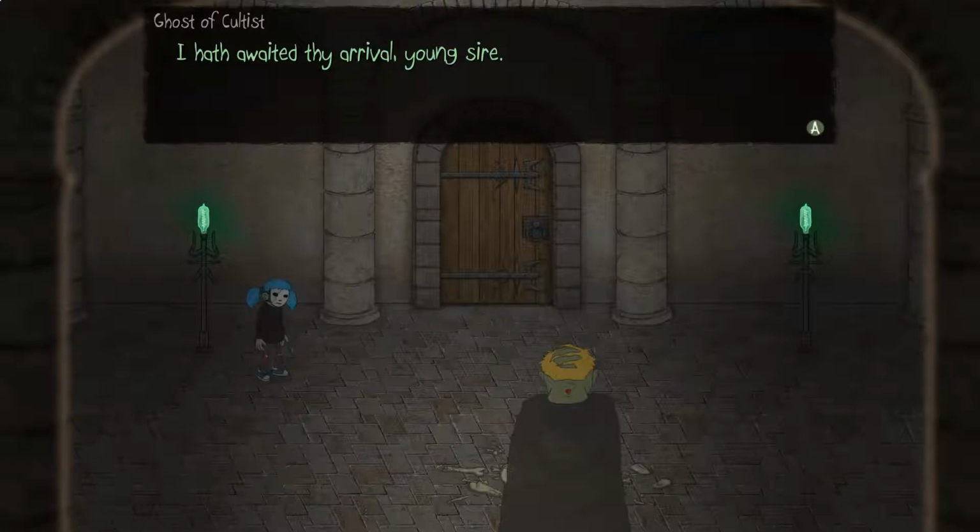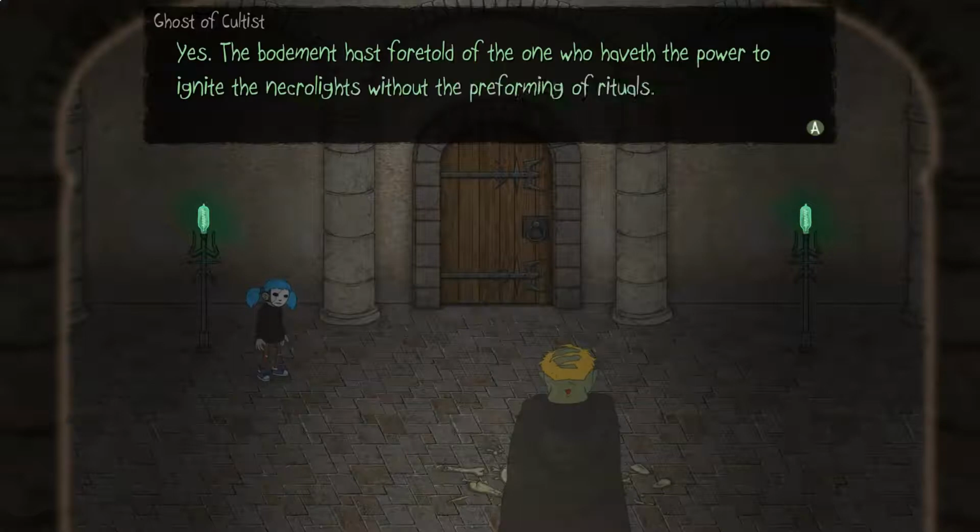I have awaited thy arrival, young sire. Me? Yes. The bodement hath foretold of the one who hath the power to ignite the necrolites without the performing of rituals.